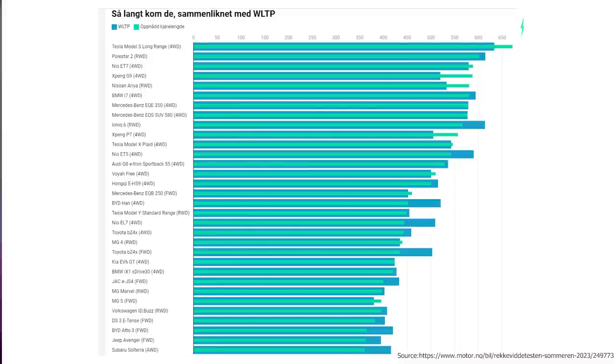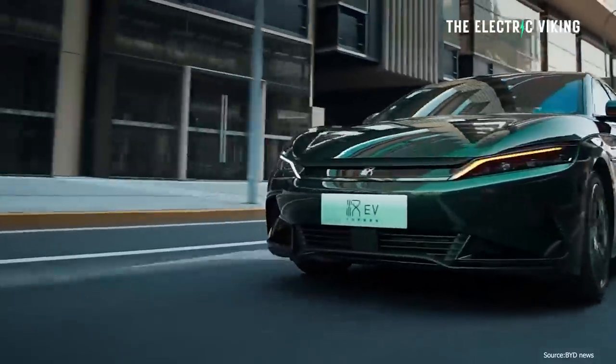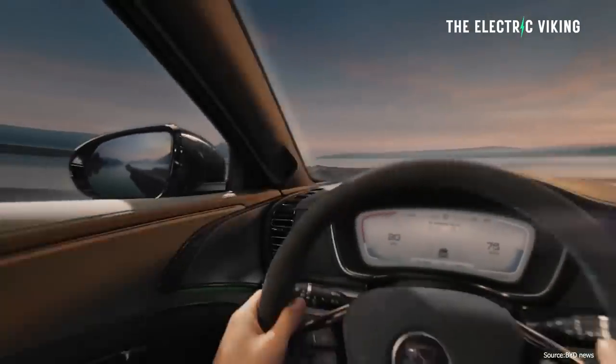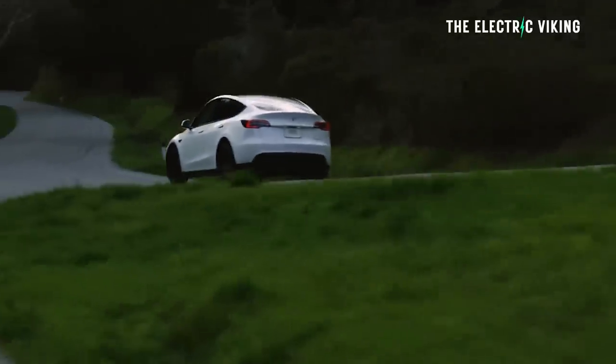Now let's look at the most disappointing cars. The BYD Han sedan — which I think is actually a pretty good car — had range way less than claimed. BYD says it gets 521 km, but it only traveled 452, which is minus 13.2%. The Tesla Model Y didn't quite match its claims either — it got 449 km, which is 6 km less than the claimed 455, so negative 1.3%. However, 6 kilometers less than claimed is a pretty good result for the most popular car in the world, and that's the real-world range buyers can expect — approximately 449 km.